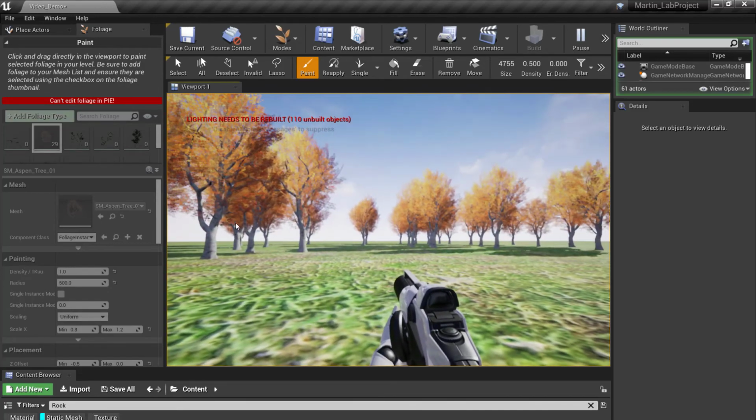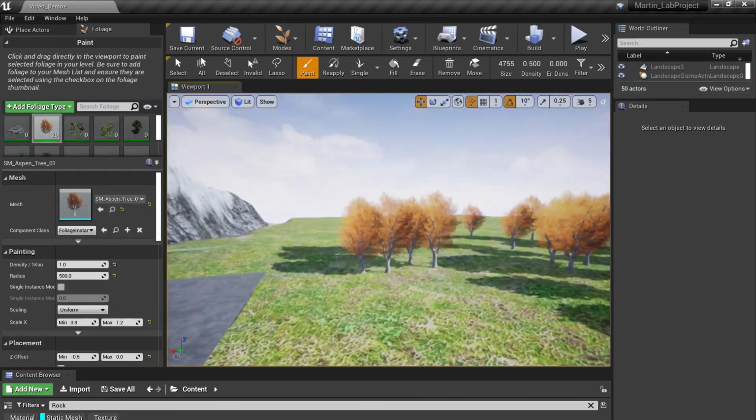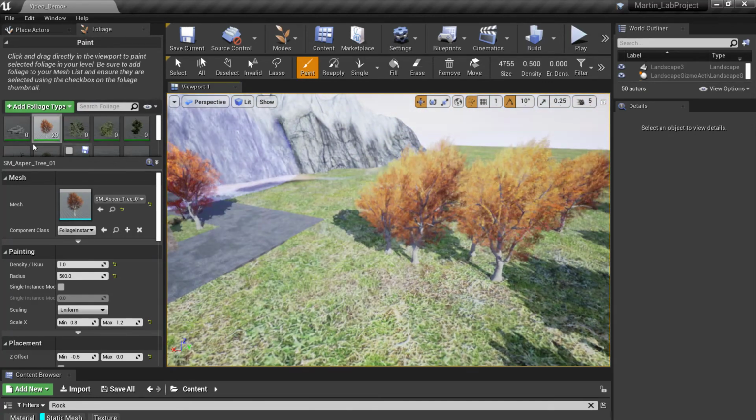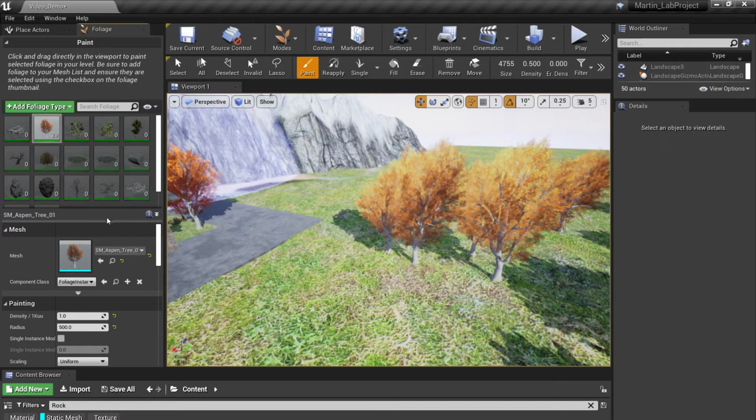Okay, so basically what you'll do is play around with those settings in the detail panel for each one of these particular objects and meshes. What I'll do real quick is one from each one of the groups, and talk about why I set it up that way. So the next one's going to be a bush. Bushes generally grow a little bit closer together, so we'll go with 10. We'll say that the radius here will be, let's say, 300, whereas with the trees it was 500.